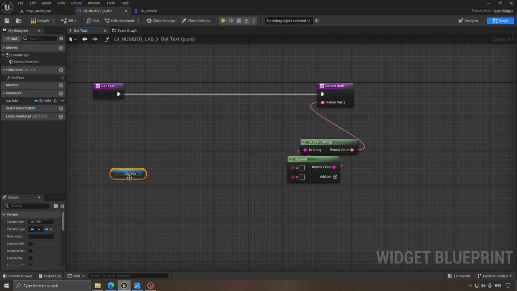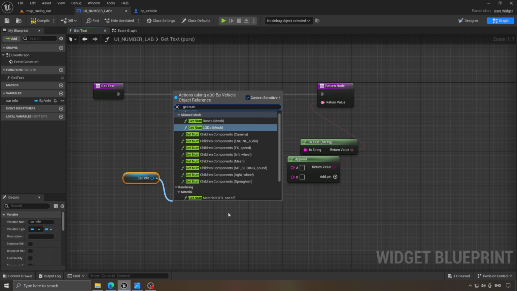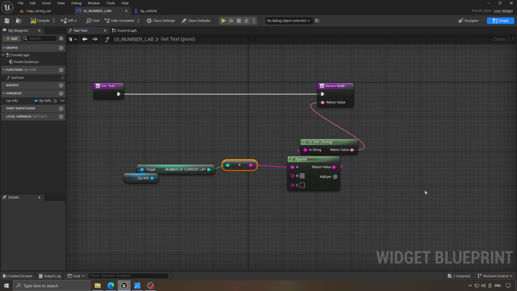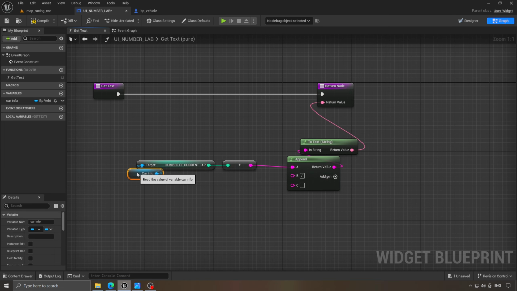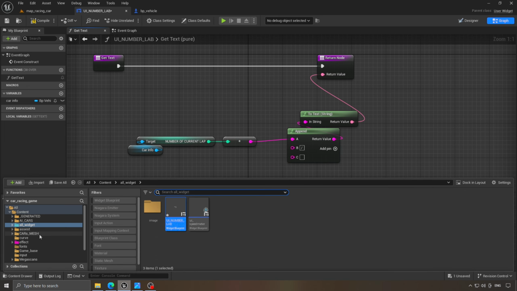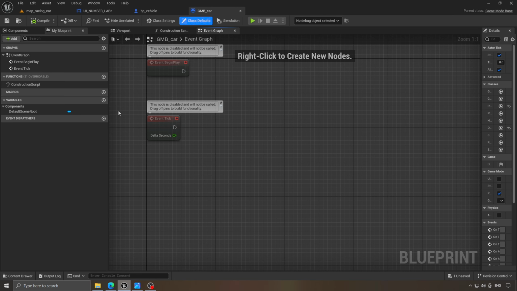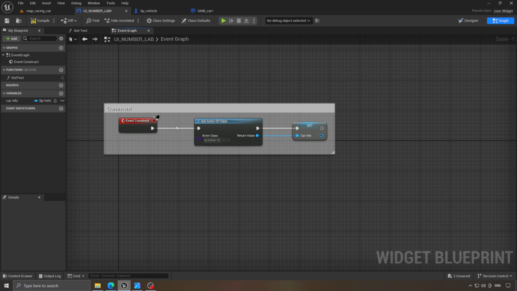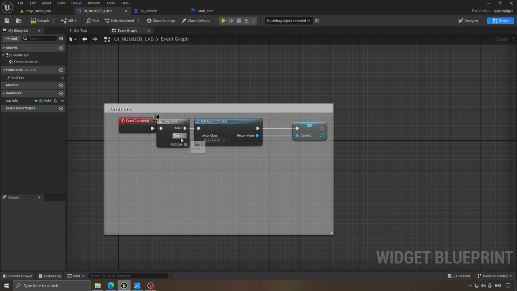The first input will be the current lap number, and the last will be the total number of laps. The total lap count is something we set, and the best place to create a variable for that is the game mode base, since it is the best place to control game settings later when the project is further developed. After creating a new variable there, we return here to get a reference to our game mode base and connect it, and we are done.